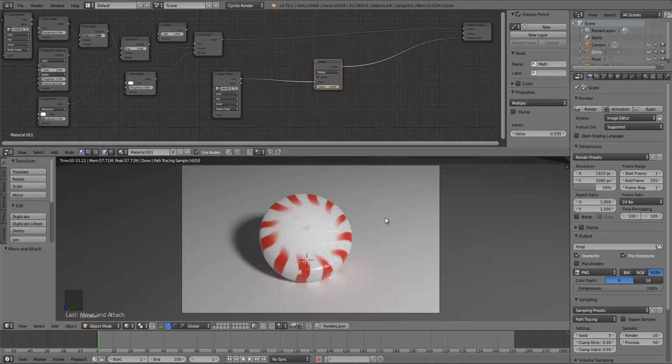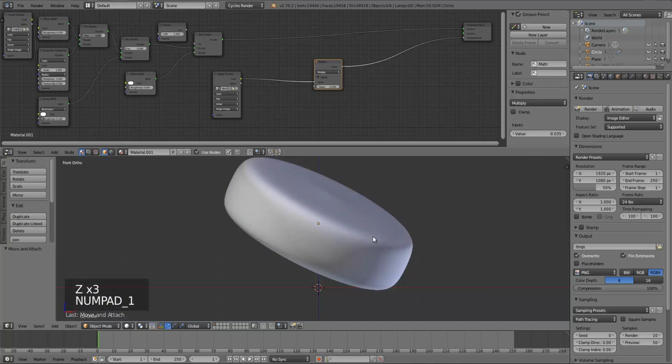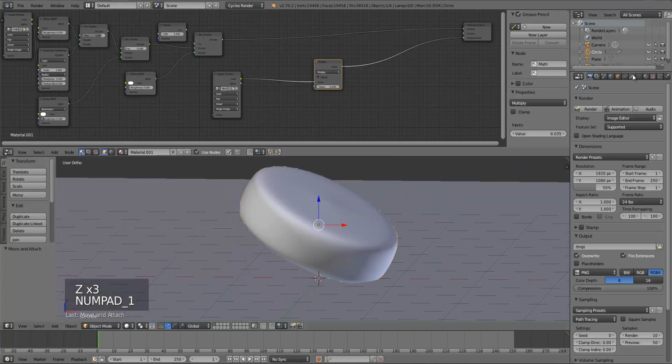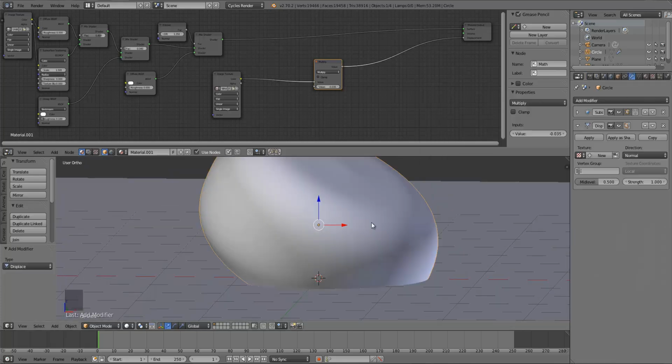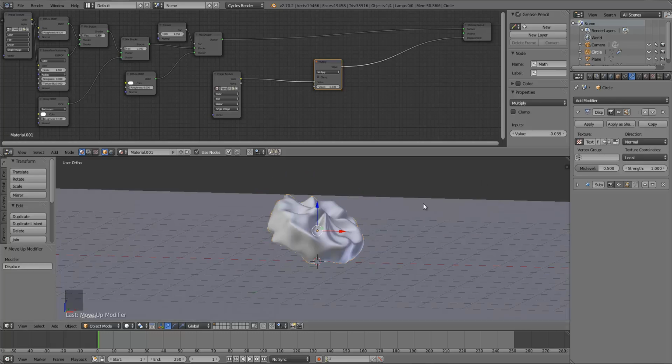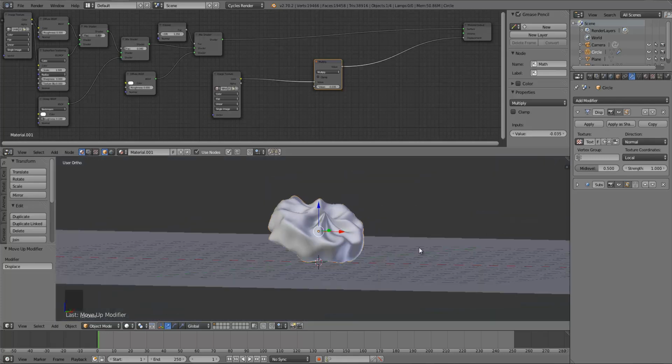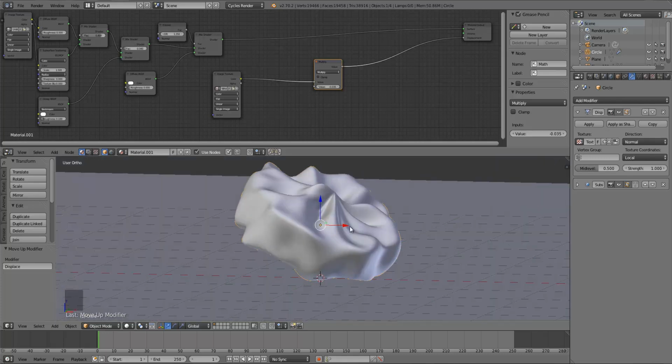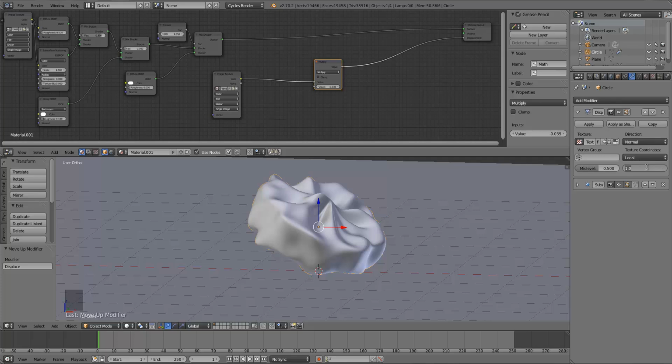That's pretty good. I mean, it's really pretty much the end of the tutorial. There's just one other thing that I want to do to step up the realism a little bit more, and that's to give this a displacement modifier. Because right now, I'm going to add that modifier and click New to add a new texture, and I'm actually going to move that above the subsurface scattering modifier. Because we want kind of a smooth displacement, so maybe 0.1.